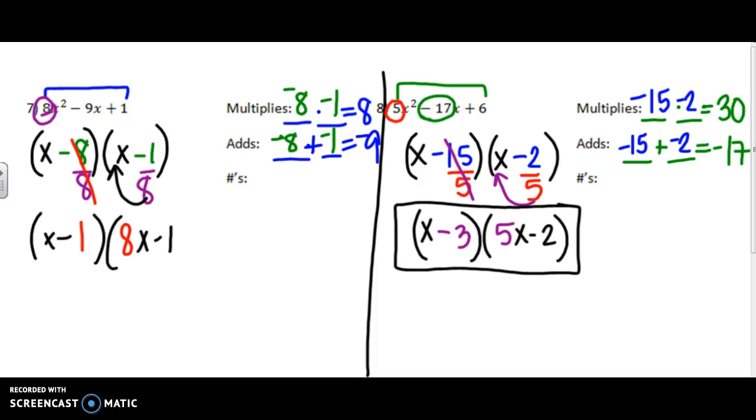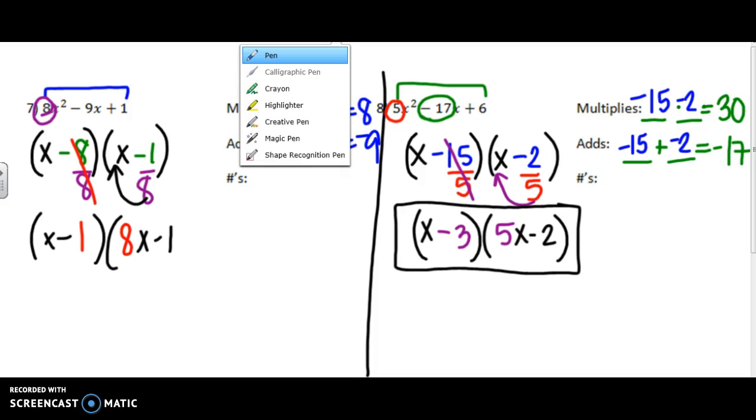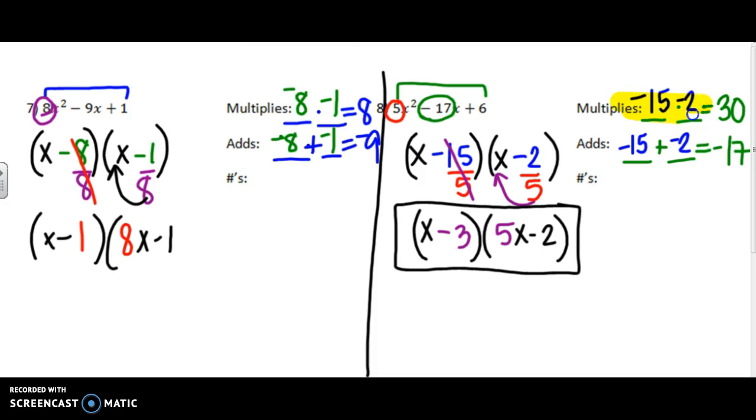So I know that was really fast, and I know it takes you a lot longer to come up with these two numbers that we came up with on every one of them. So you're probably going to have to take a second after you set up these two blanks that I did and brainstorm the multiplication part of that. Like what gives you 30 on this problem, or what gives you 8 on the last problem. Okay, if it doesn't jump out at you, that's not a big deal. You just have to stick with it to figure those out.